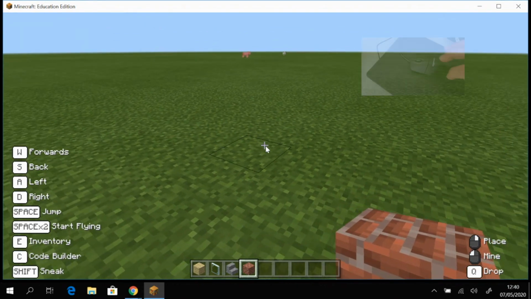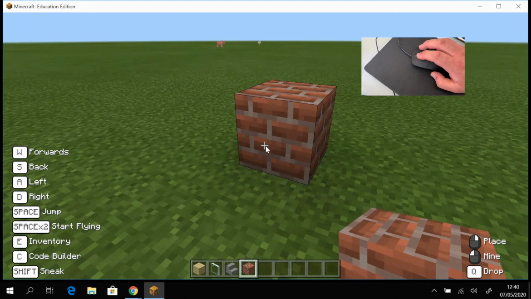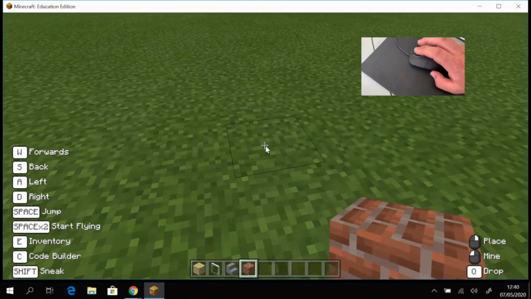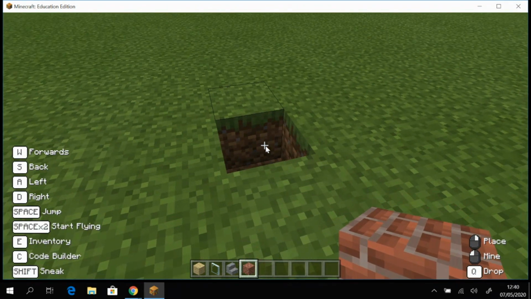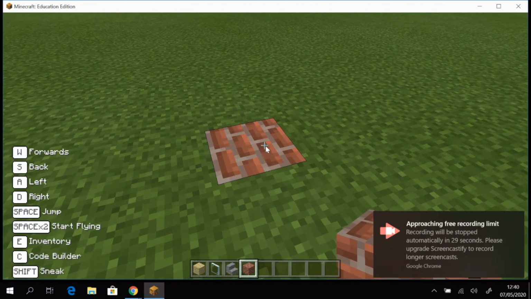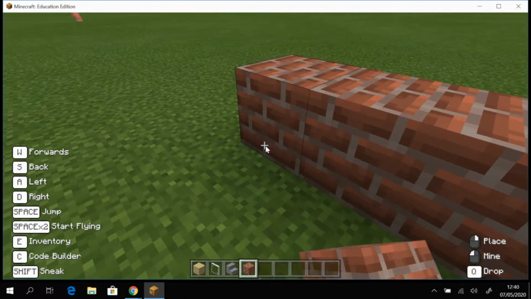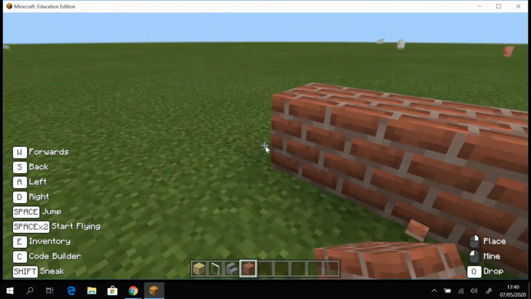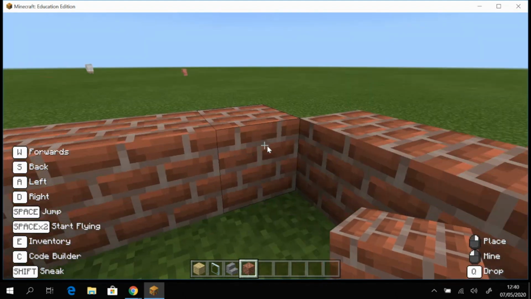So to build, there's 2 buttons on your mouse. Your right click button will build, the left click button will destroy. So if we want to dig holes, you press left to destroy or mine, I suppose. So now what we're going to do is press the right button to start building materials on the screen. And in the next demonstration, we'll continue to show how we can build a house with that.